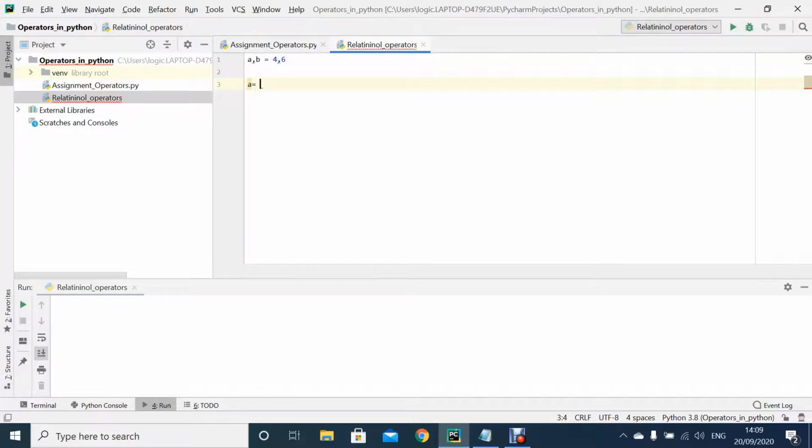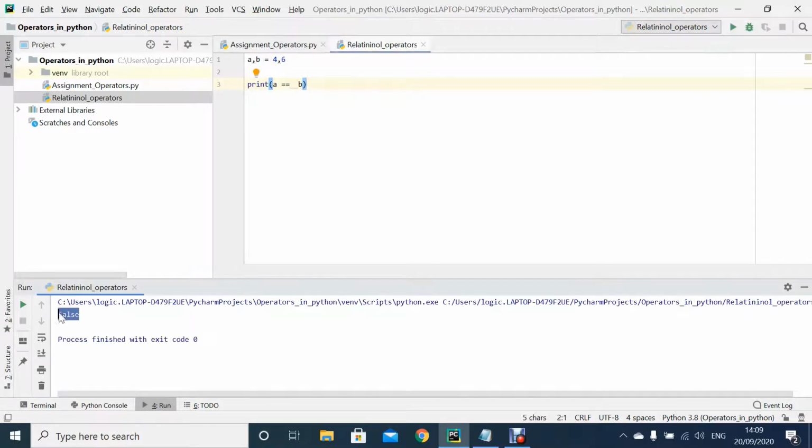We can't use this because when we put one equal sign, that means that you're assigning the value. But A and B already have values assigned to them, so how do you check them? That's where two equal to signs come in. When you put two equal to signs, that means you're checking the value of a variable. So if I were to print this, what do you think is going to come? This might surprise you, but when we run this, we get a boolean. Python sends a boolean value. Remember when we discussed boolean values in data types? Yeah, that's what it sends.